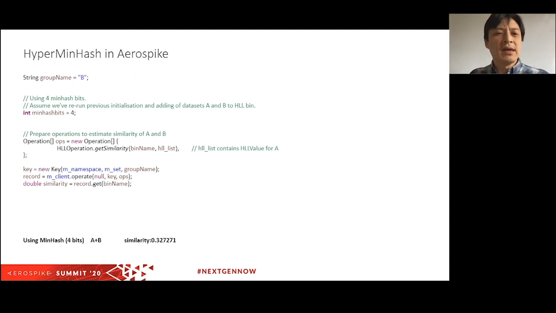There's also a get intersection count operation that we can use to get the exact count. In this case, the intersection is going to be just under 50,000 elements, which makes sense if we have two data sets of 100,000 elements with an overlap of about 50,000 of them. The intersection is going to be about a third of the union, and that corresponds to our similarity here.